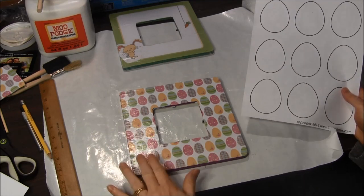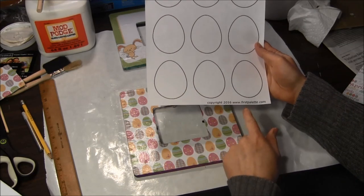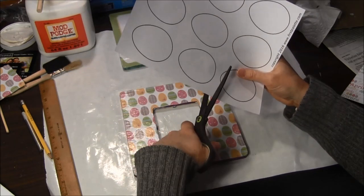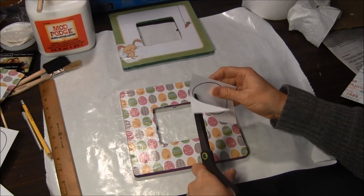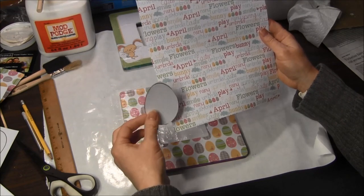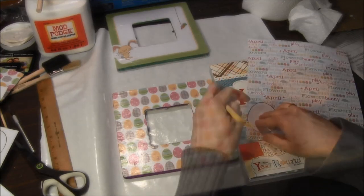This is pretty dry now — it doesn't take very long, maybe half an hour or so to get each layer dried. I found this Easter egg coloring sheet on firstpalette.com — I'll include a link on our website. I'm going to use this as a template for the egg to cut out the other paper I want to use. First I'll cut the egg out, then pick an area of my scrapbook paper to cut, and trace around the template so I know where to cut.